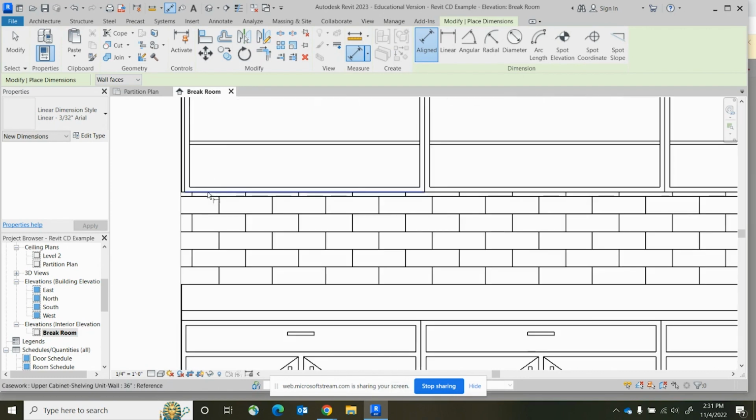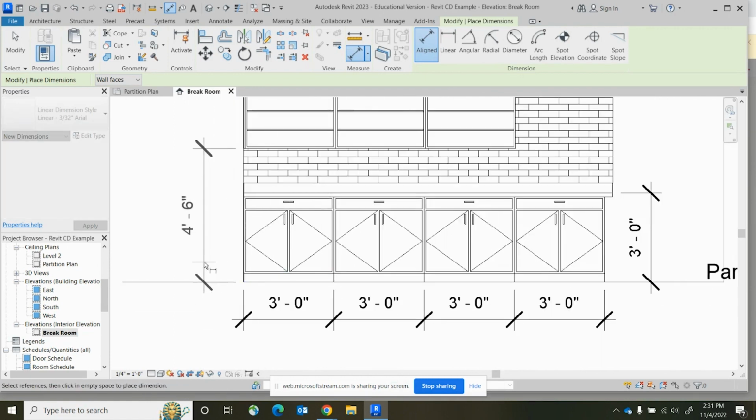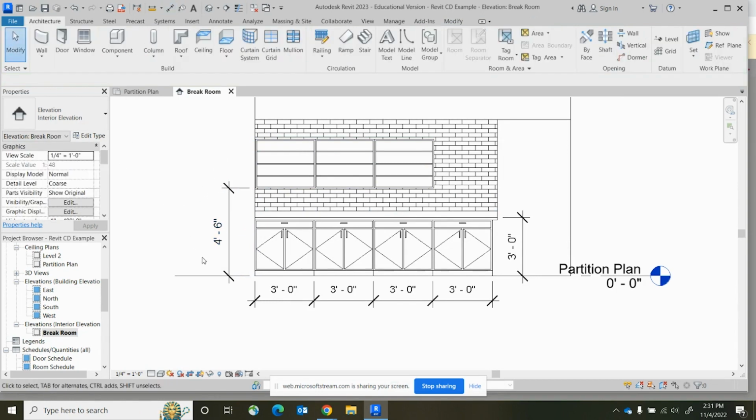I can give information on how far above the floor this is. So all of that you should have dimensioned and you would add it on this view as you go through.